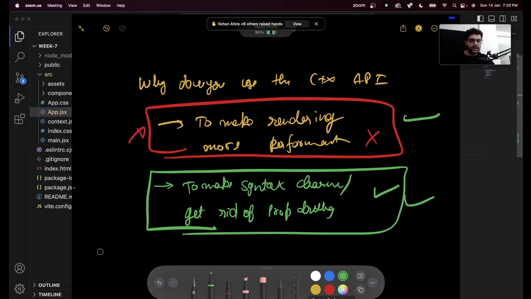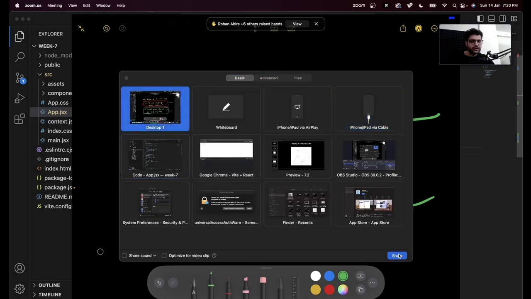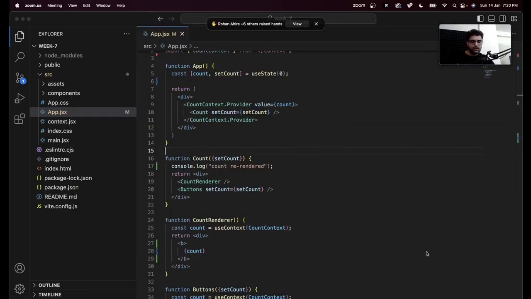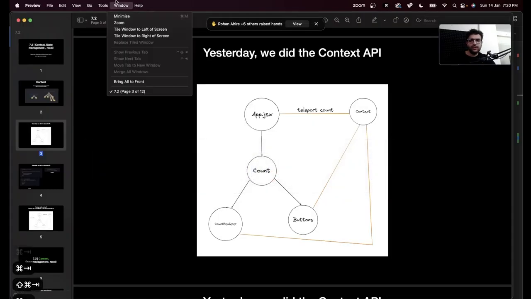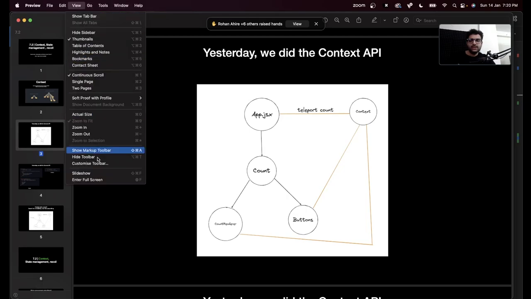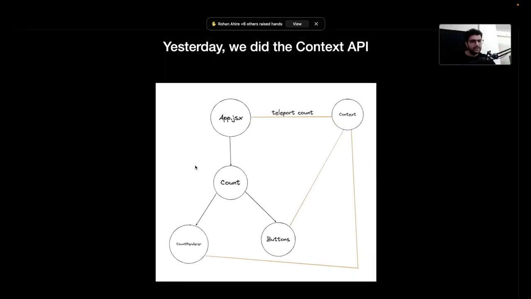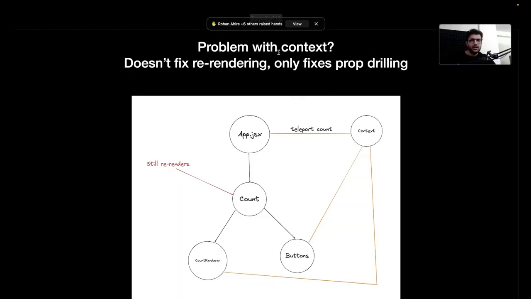Now let's look at that next, unless there's something else I've missed in the slides. So go back to the slides. If you do not understand this syntax, try to go through the video from yesterday where we discussed context slightly in depth. All right. Problem with context: it doesn't fix re-rendering, it only fixes prop drilling.